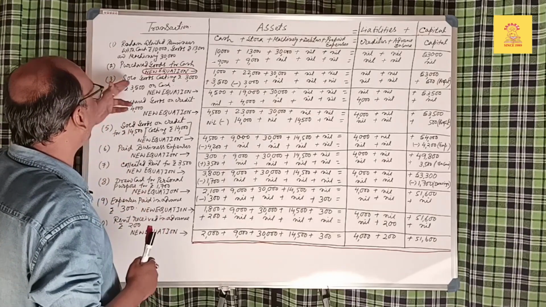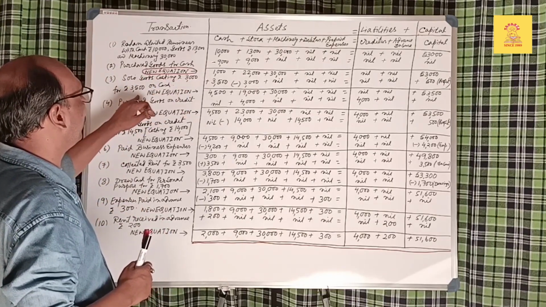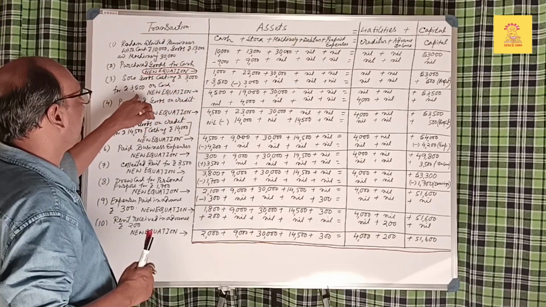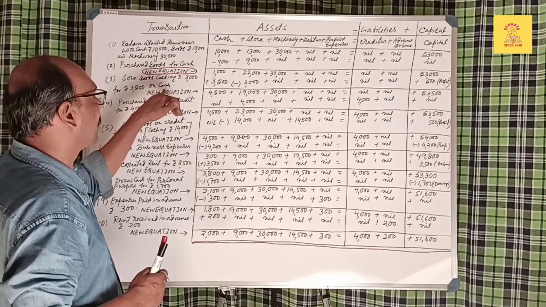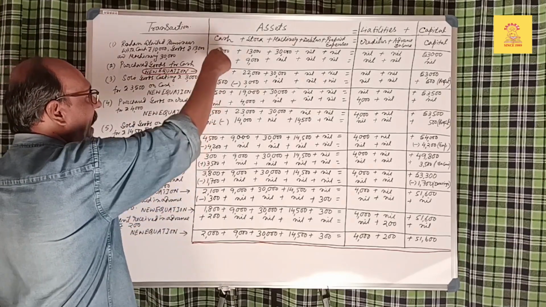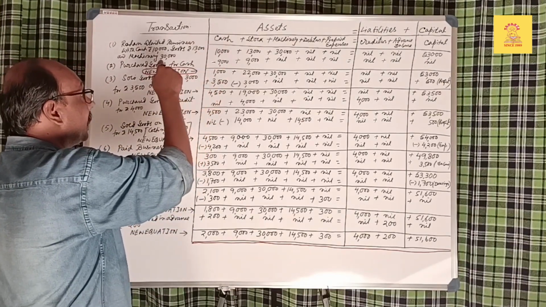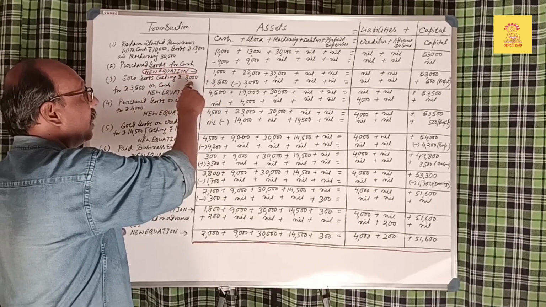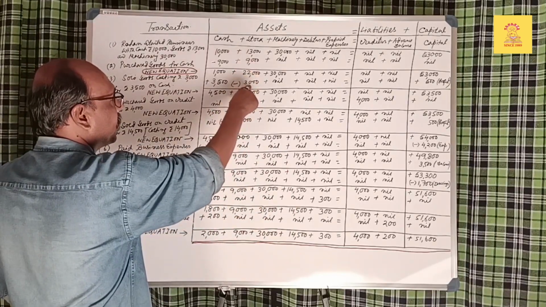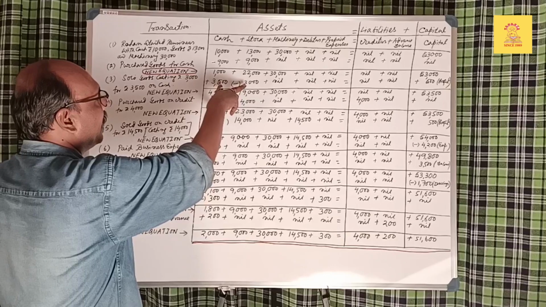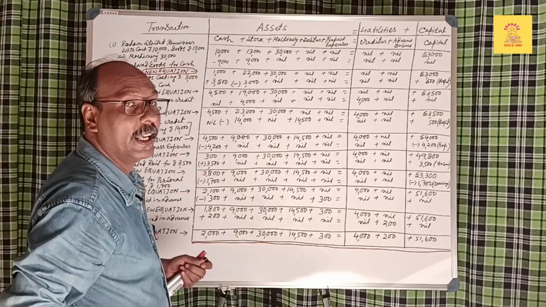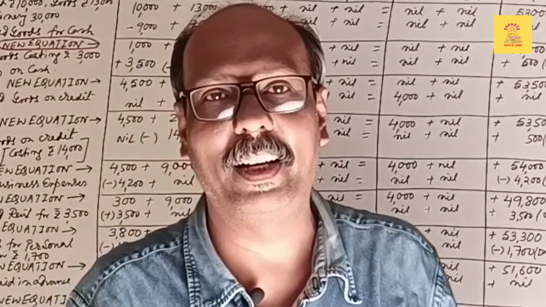Next, sold goods costing 3,000 for rupees 3,500. So goods sold, costing rupees 3,000, for rupees 3,500 in cash. So this is a cash sale. So you got 3,500, the value is 3,500. You have received the cash, so cash is added, and the cost of the stock, 3,000, has gone out. It is outflow, so that's why 3,000 is subtracted from your stock. The question is, where has the 500 gone? What is the difference called? Of course, your sale price is 3,500 and your cost price is 3,000. So 500 is your profit.